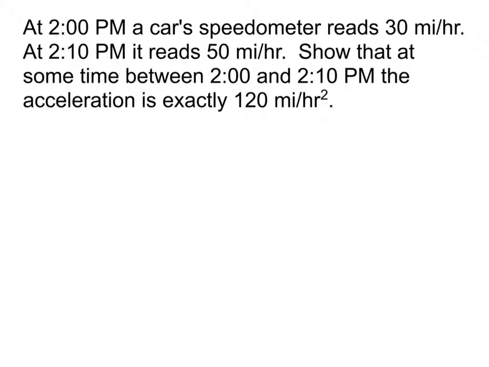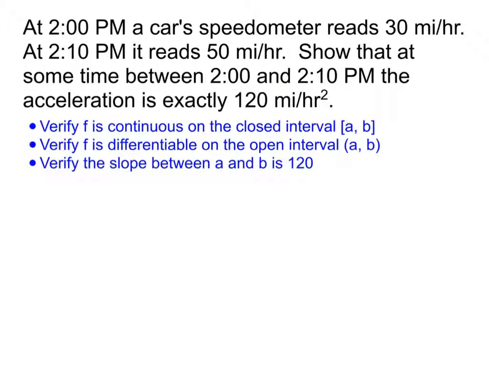All right, so in order to know that the acceleration at some point hits 120 miles per square hour, basically we can still use mean value theorem. But it's because we actually know 120 is a particular number. If we can go through this and verify that this will be continuous and this differentiable, then we've met the requirements for mean value theorem. Mean value theorem lets us prove that the slope at some point reaches the same slope as between the endpoints, which if that is 120, that will then be enough.